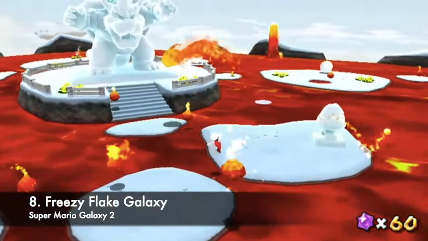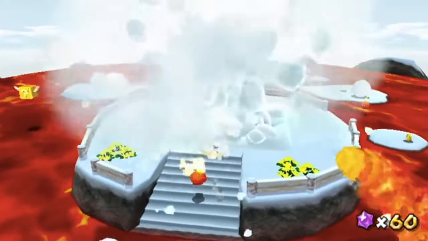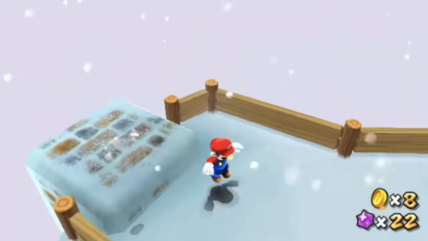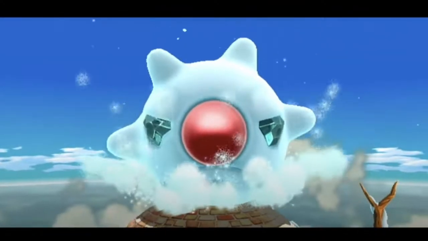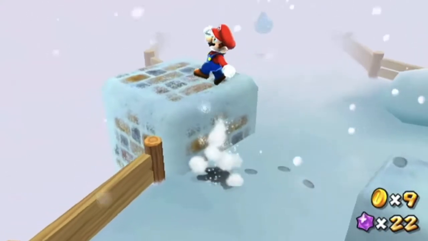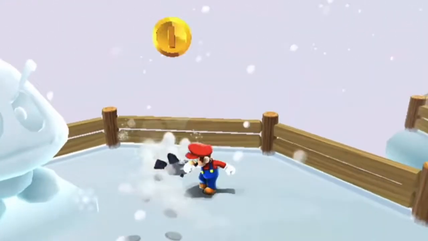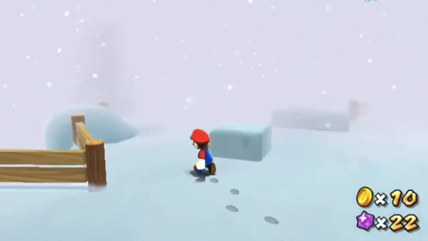There are 2 stars in this galaxy. Both are really good. The first star requires you to use the Fire Flower to shoot fireballs at an ice statue of Bowser. And the second star requires you to fight a really cool boss called Sorbetti. I love both stars because they are really fun to play and it just uses really good ideas. I love the music in this galaxy as well. It's definitely one of the best snow themes in the Mario franchise.